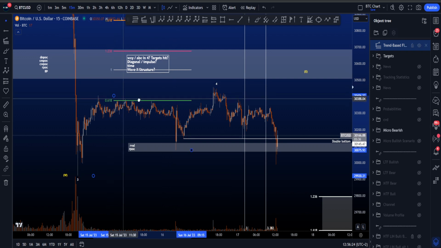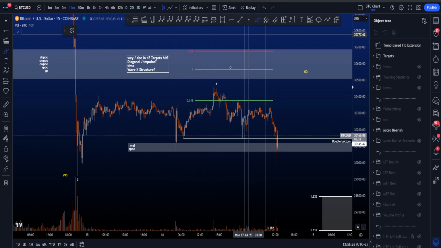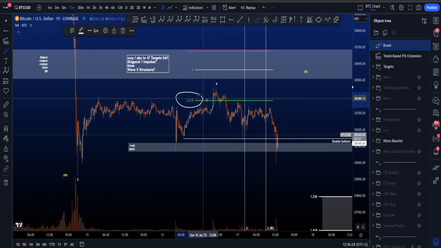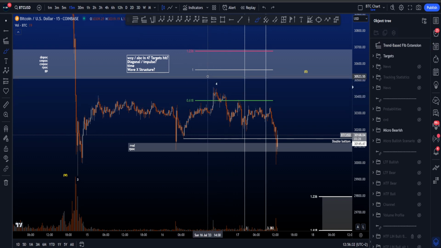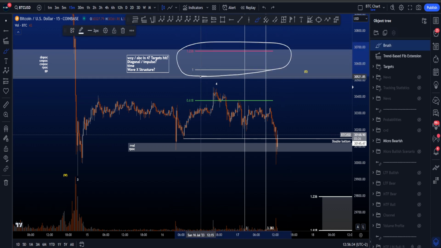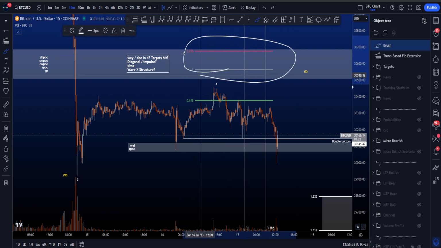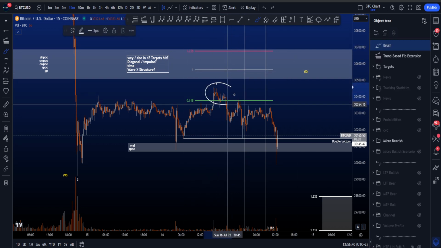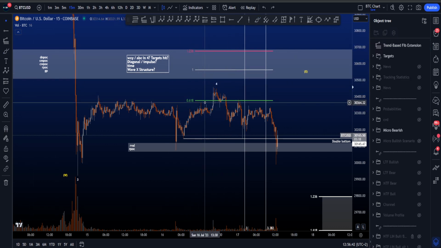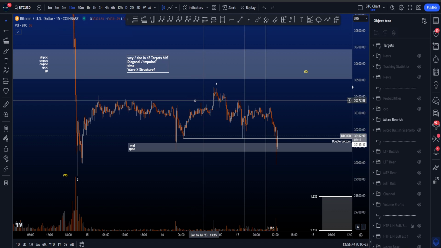And if I put it on the WXY targets, you can see that the 0.618 has been hit, but price moved above. It's not very nicely respected, and we didn't hit the most common target area for either a zigzag or a WXY, which is between the 1 and the 1.236, which is above price. So it's a little bit like floating in the middle of the different targets, and that is also not too great.